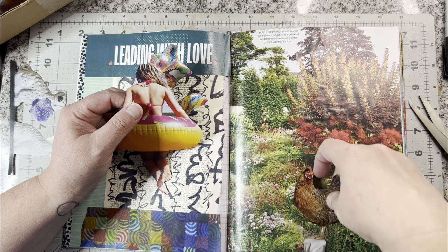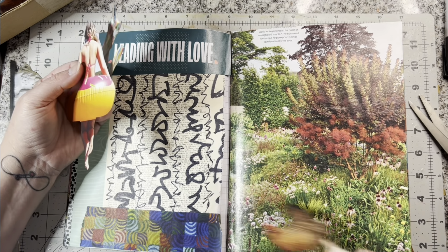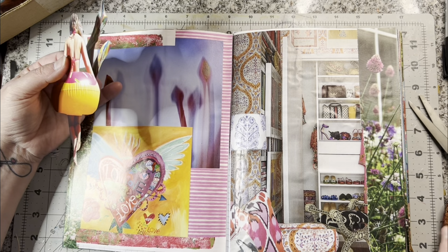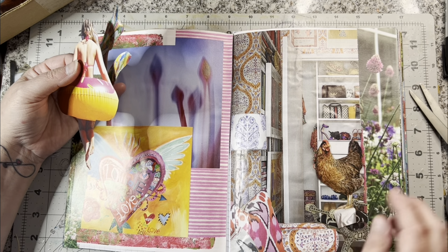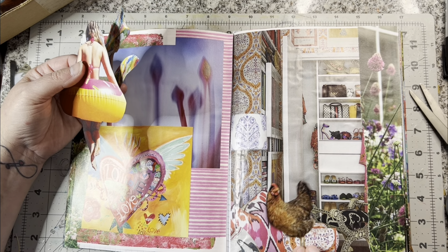There's a chicken. Does the chicken need to be on the couch?